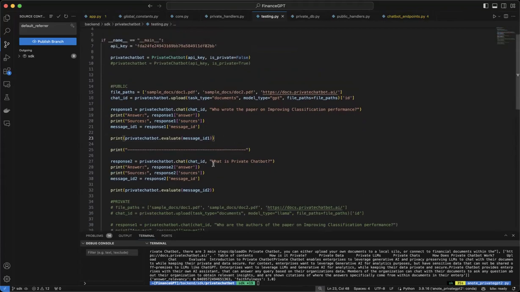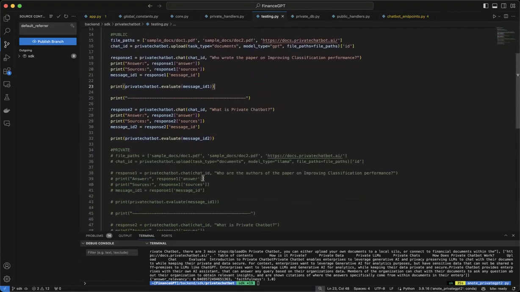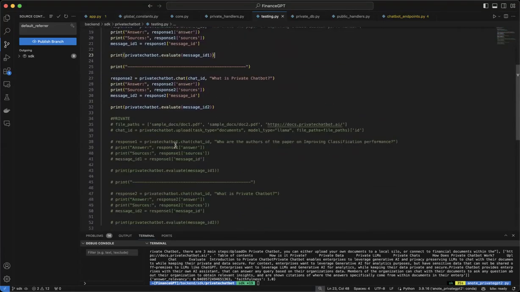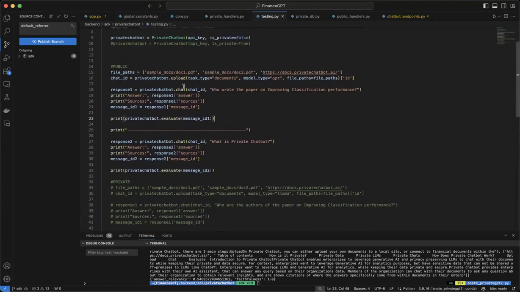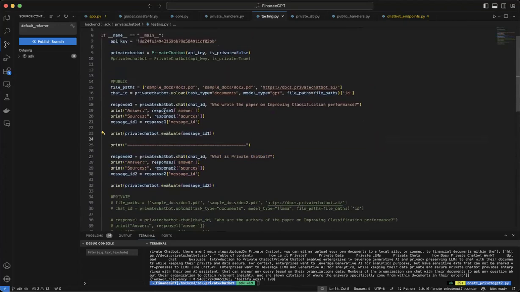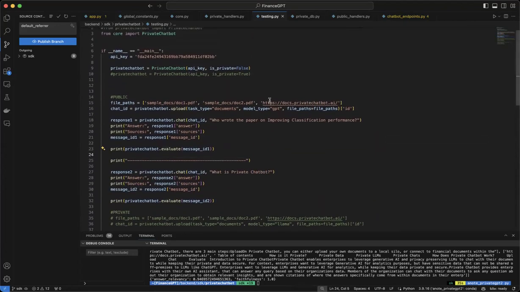Here, I'll show you how this works. I'll just run this simple snippet of code, which is just a short document, which uploads these documents, chats, aka asks a question, and evaluates. And we'll do that twice. Keep in mind this is a public version, so we'll be using GPT as we entered here.